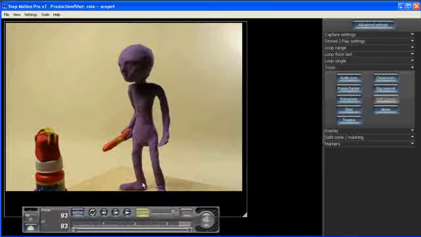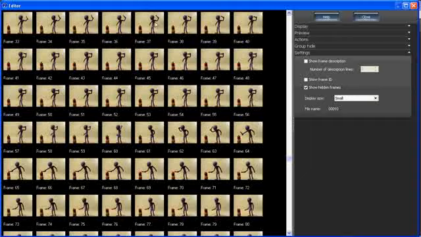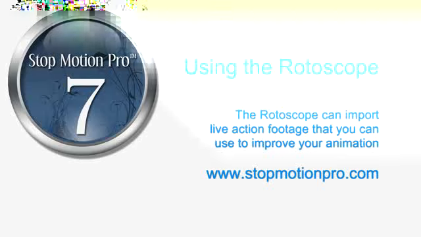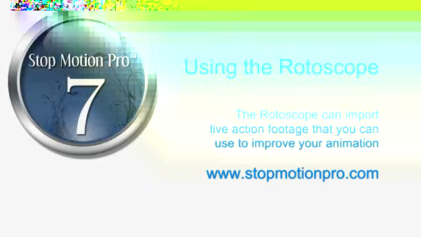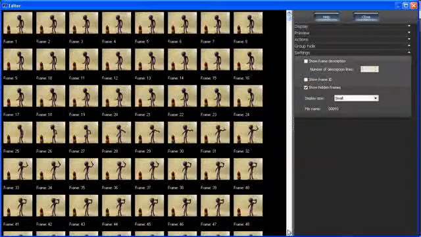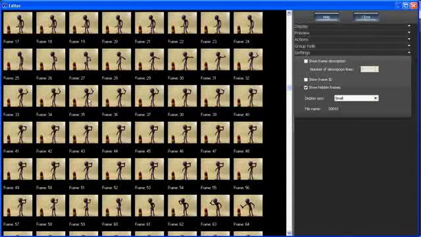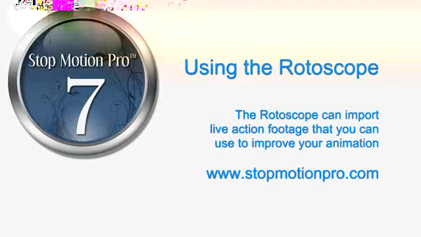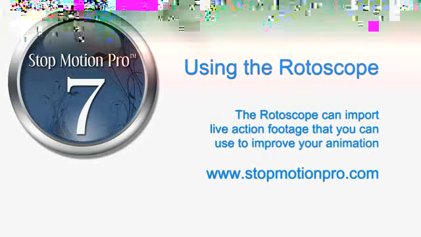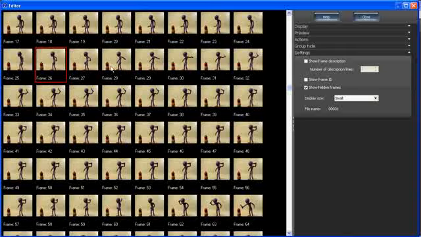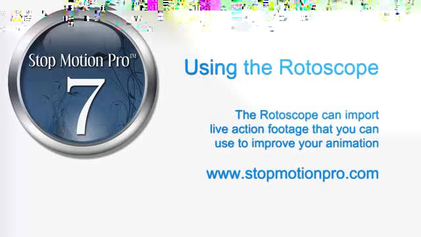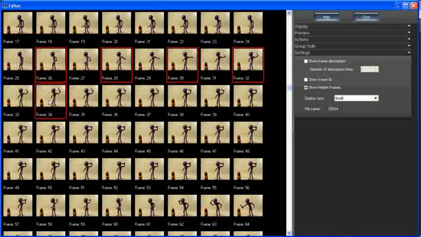So I'll just close the Rotoscope there, and we'll go in, and this is where we'll use the editor to adjust the timing. So I'm hoping you can see the frames here. What I want to do is speed up that point where the little character's lifting. So we'll come here and see where it starts. I'll use the Control key to select every second frame.